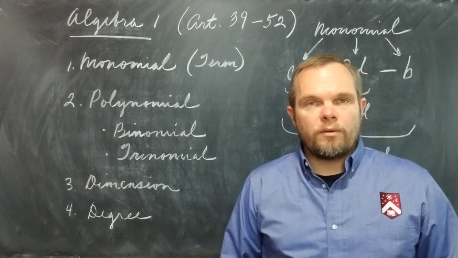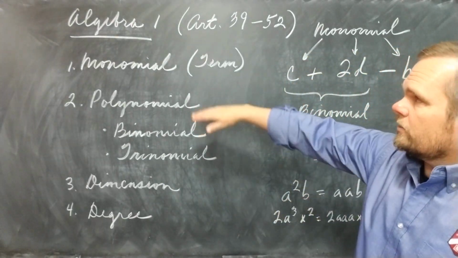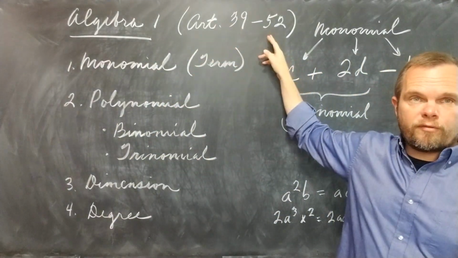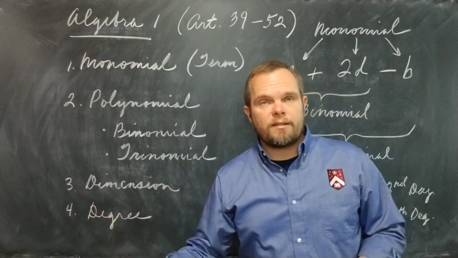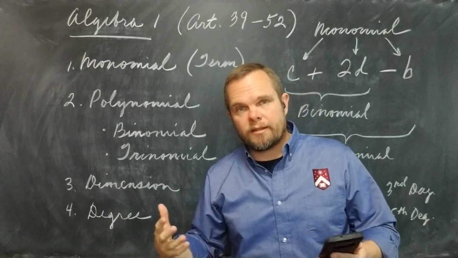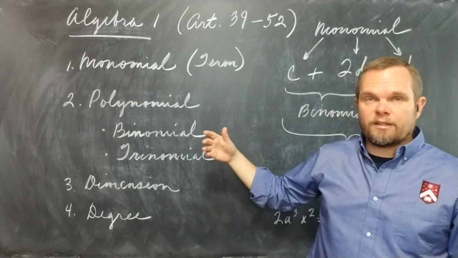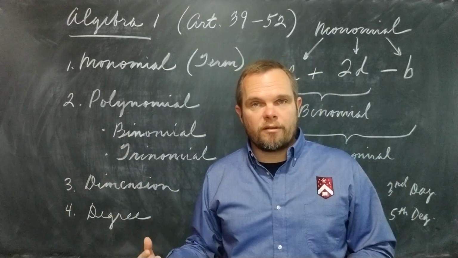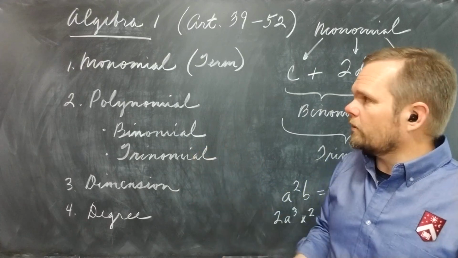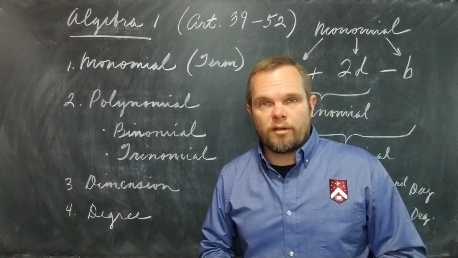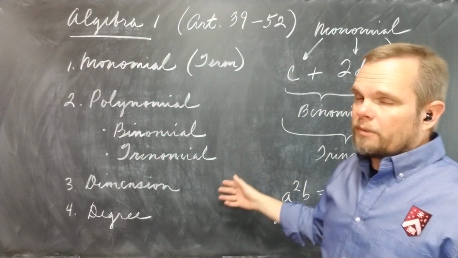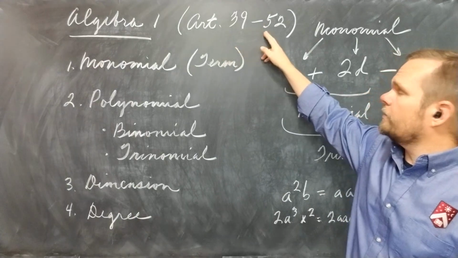So we're going to continue our study of the introduction to Algebra 1, working through articles number 39 through 52. In our previous two lessons, we covered the first 38 articles, and as I've said, this is simply an overview of the important definitions and signs and terms that are necessary for the study of algebra using Ray's Algebra 1, which is the basic text for our Algebra 1 and Algebra 2 courses. In this lesson, we're going to wrap up this introduction, finishing up through Article 52.